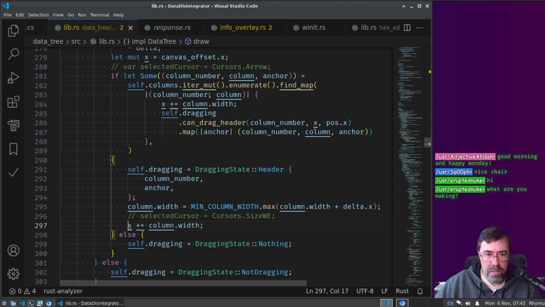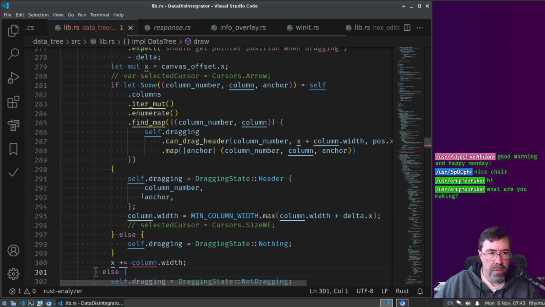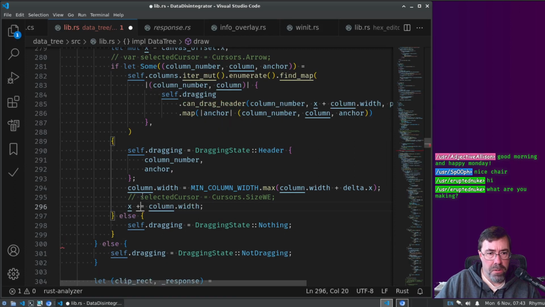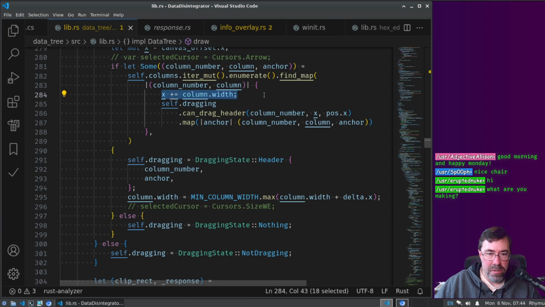Okay, yes, I wanted to do that because I want to add the column width when we say can we drag it and not add it there. And this actually should be outside here. Oh, hold on. No, wait. It's more complicated than this. I don't want to add there. I want to add unconditionally in here, but I don't want it to come back out of this. So how do I do this?